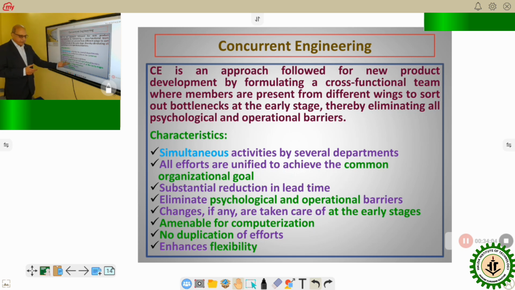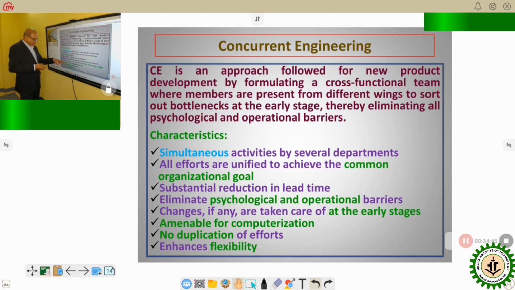Amenable for computerization, obviously, no duplication of efforts. Quite often, since in the traditional approach, work or the activities are carried out sequentially, one after another, there may be a possibility of the duplication of effort. Say for instance, CAD. If we carry out computer-aided design and computer-aided manufacturing without integration separately, then there will be possibility of duplication. In the CAD platform, we have to create the drawing by some AutoCAD or some Pro Engineering or whatever may be your graphic software. Then during programming phase, once again, we have to create the geometry. Then you go for your code development. So there is a duplication of effort.